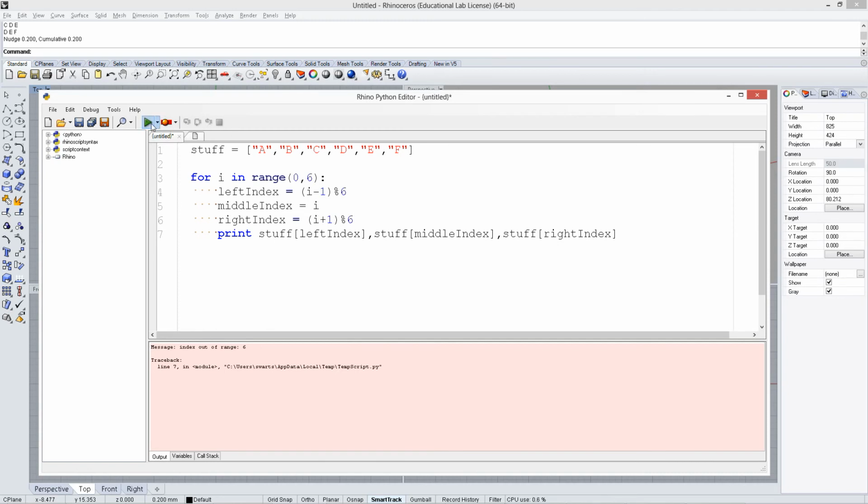Right? Now, this actually allows it to loop around so that you have F, A, B for A in the center, A, B, C for B in the center, and so forth. Then when E is in the center, you get D, E, F, and when F is in the center, you get E, F, and A. It loops back to the beginning.